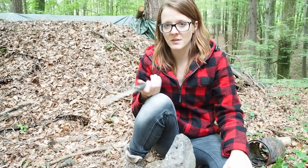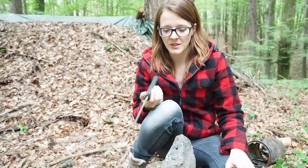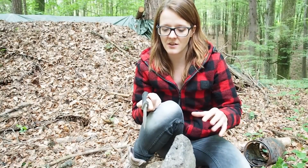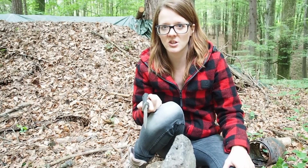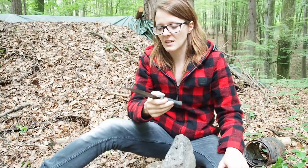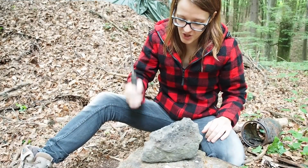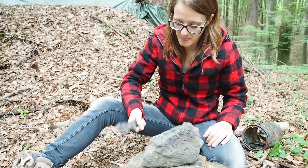So I prefer knives which are a little bit softer and a little bit more forgiving, so in case that you hit your knife on a stone by accident because you were stressed out in a survival situation, and these things happen, that my knife doesn't break. So for me, that's the most important thing. Just gonna chop the stone like this with this motion, okay?